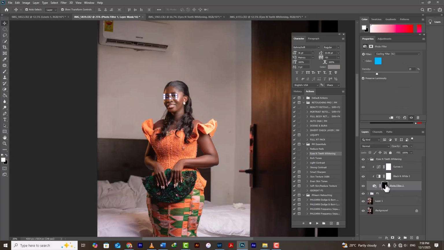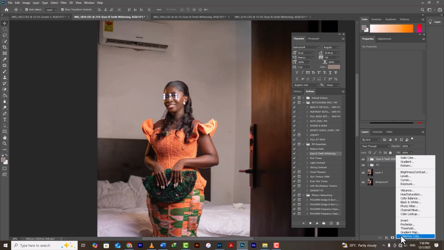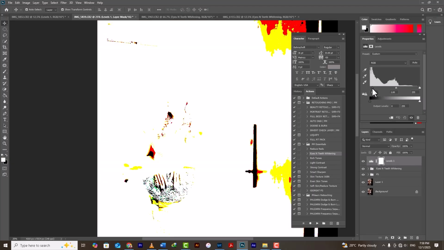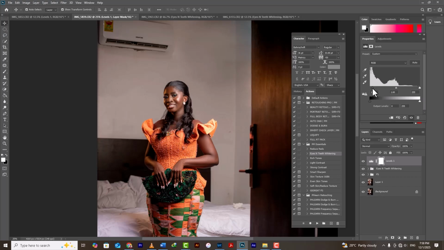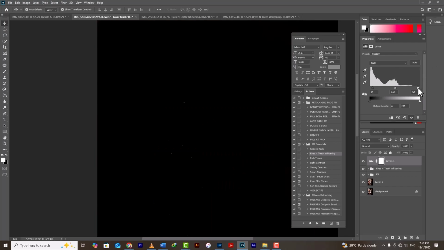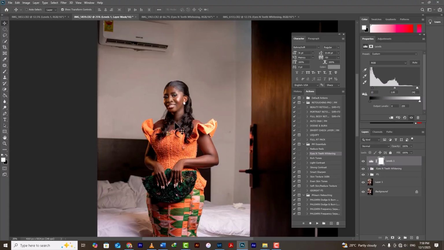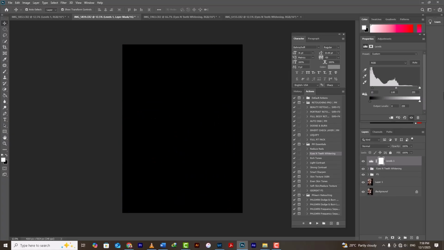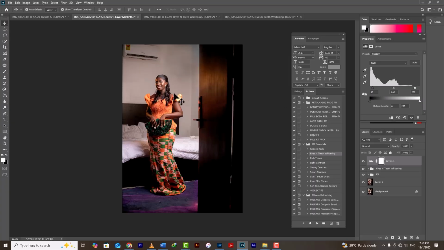I'm going to work on these same two levels. I can drag and drop the other one, but let me create it. I'll mostly hold Alt to find out where there is clipping or too much darkness. You see I'm using the histogram. When you see the areas where colors are popping, it means the highlights are coming in. If I make it too much, it will become white in color. When it's red, it's giving an alarm. Yellow is okay. I think in that area there's a bit of highlights here, but it's okay.